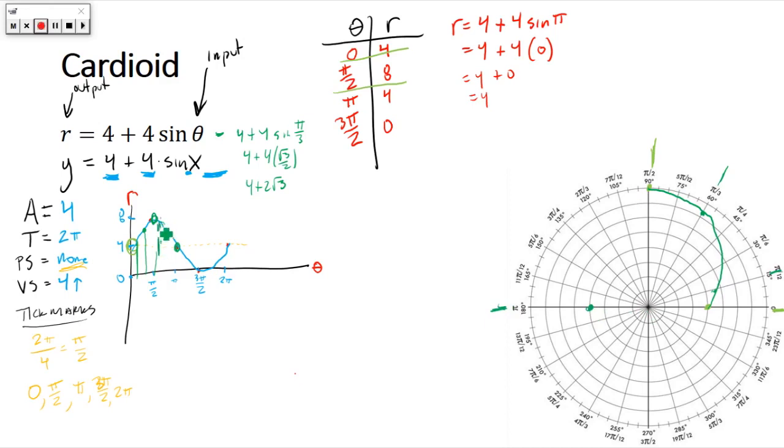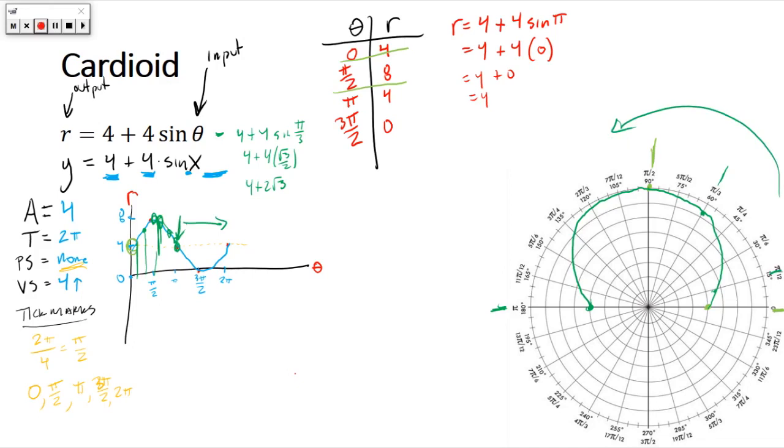Right here at this value, it's really high, and then right here it's closer to 4, and in the middle, I don't know where that is. And so we need to gradually decrease until we get back down to that value. Okay, now we're right here. And as we are moving this way, as we're reading left to right on this graph, we are rotating around this direction on the polar graph. And so we need to keep going.